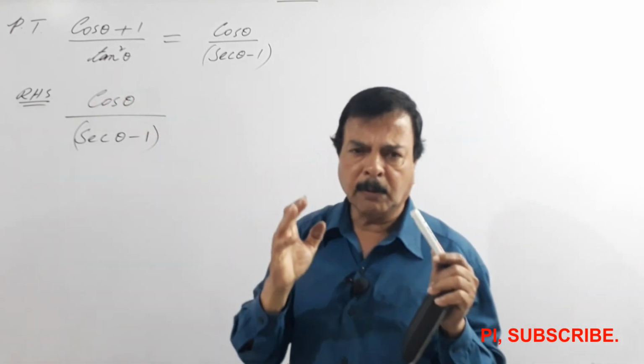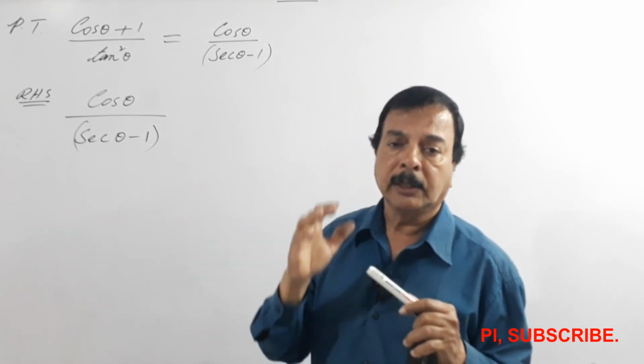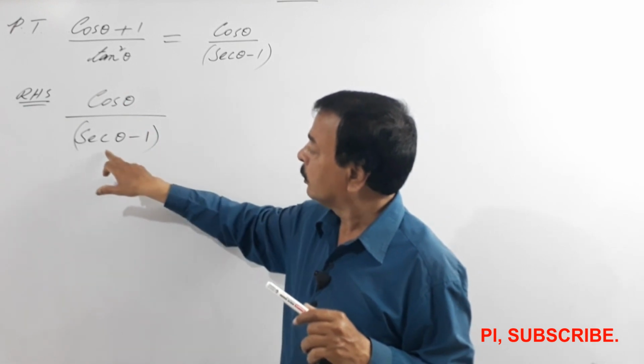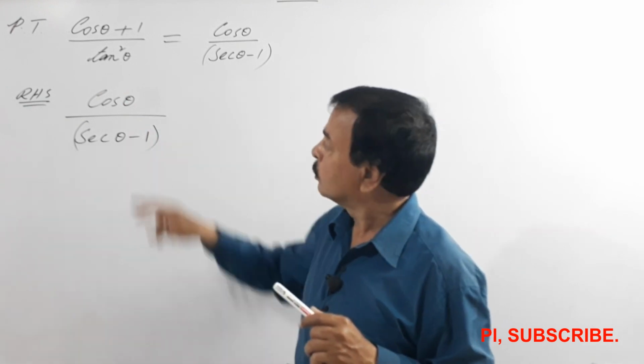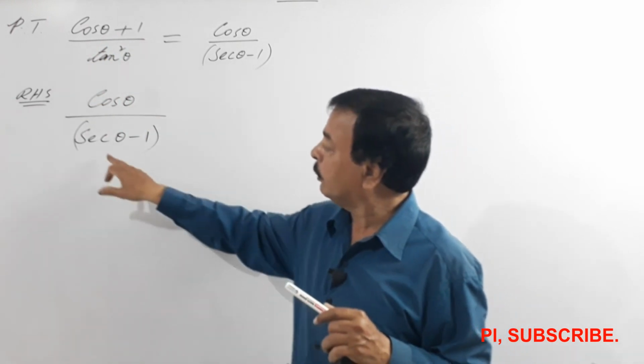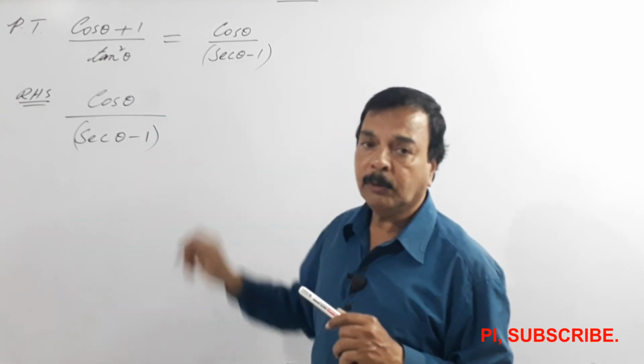So all the problems are based upon or related to one or the other trigonometric identity. See, in this case we have secant theta minus 1. So somewhere you have to get tan square theta. How do you get this? If you make this secant square theta minus 1, that is nothing but tan square theta. To do that, what will you do?